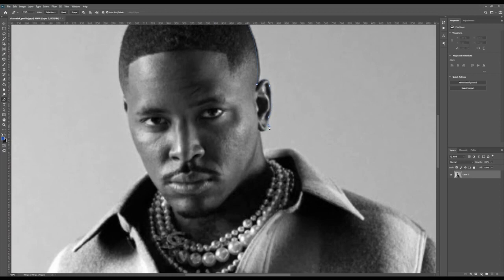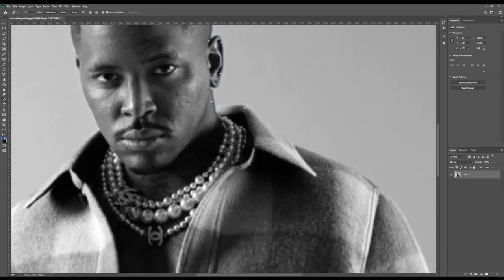You should be able to find the same image on Google Images if you want to follow along. This can get a little bit tedious and it does take a little bit of time, but once you finish with it, you'll have a fairly decent cutout image.